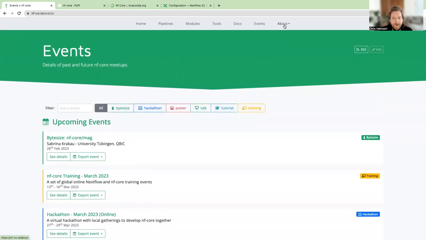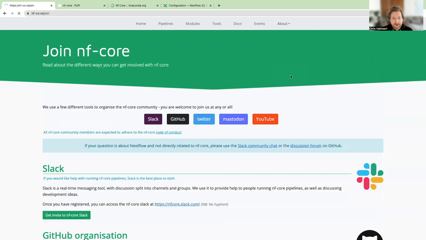Okay, finally on this page, we have About, which is a lot of information about Nextflow, about its history, a bit more about the community and some community statistics, a list of publications, some information about the mentorship program. So again, thanks to the Chan Zuckerberg Initiative, we have a mentorship program where mentors and mentees are paired up and work on a project together for about 3 months. We have the code of conduct, as well as more information on actually joining Nextflow on different platforms.